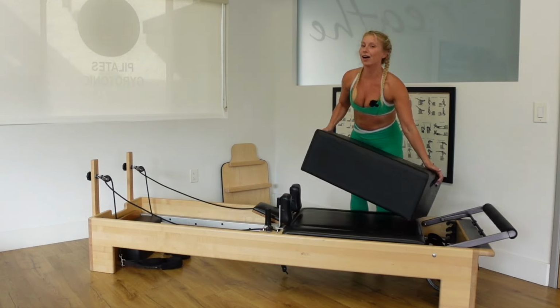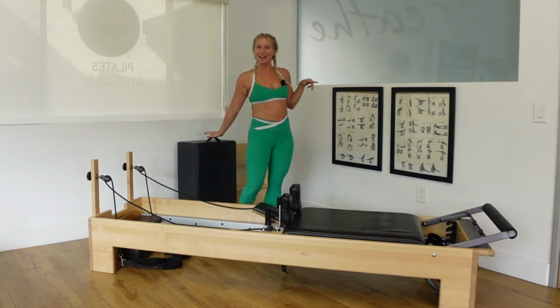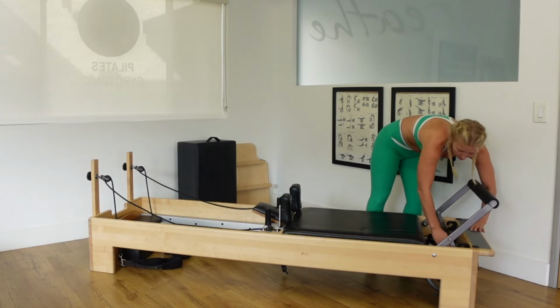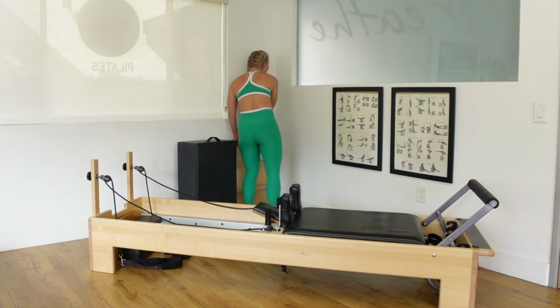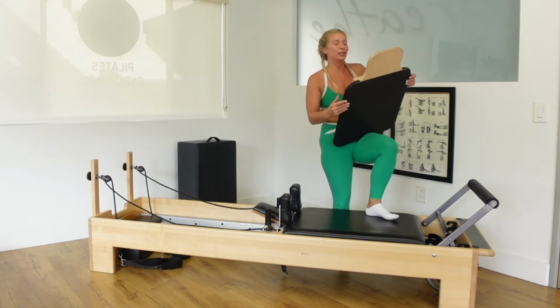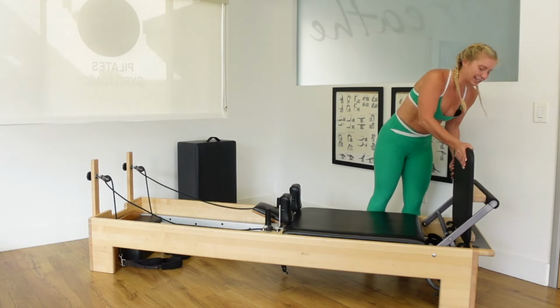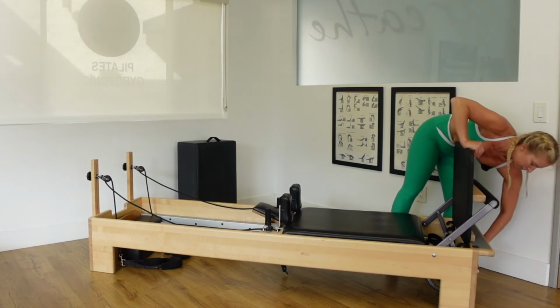Take your box off. Keep the blue spring on. And let's jump. So the foot bar goes to the bottom notch if you're on the Balanced Body Studio Reformer, or set up the jump board how you would do. If you do not have a jump board, you can still do this workout. Just go into side leg series here while we jump.